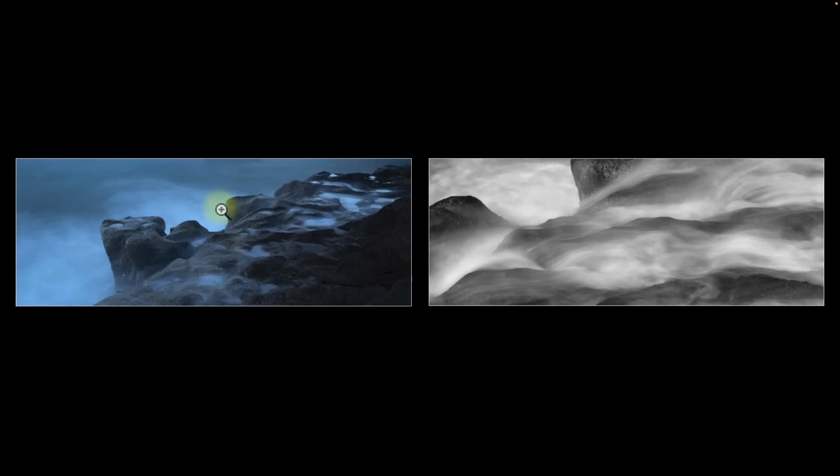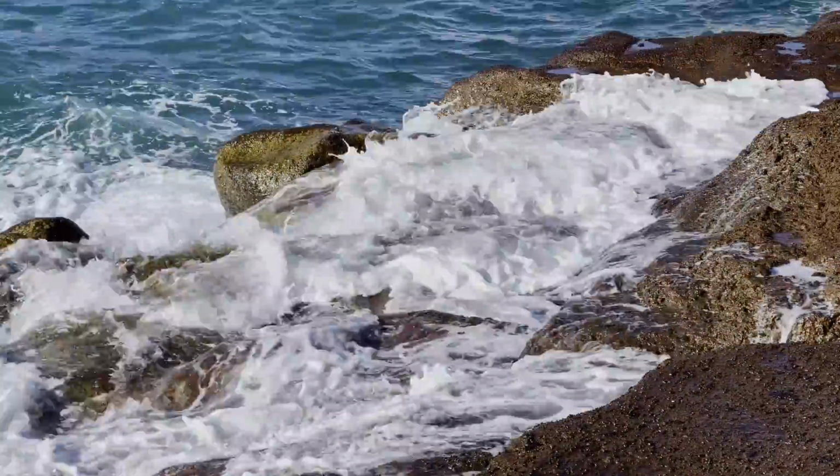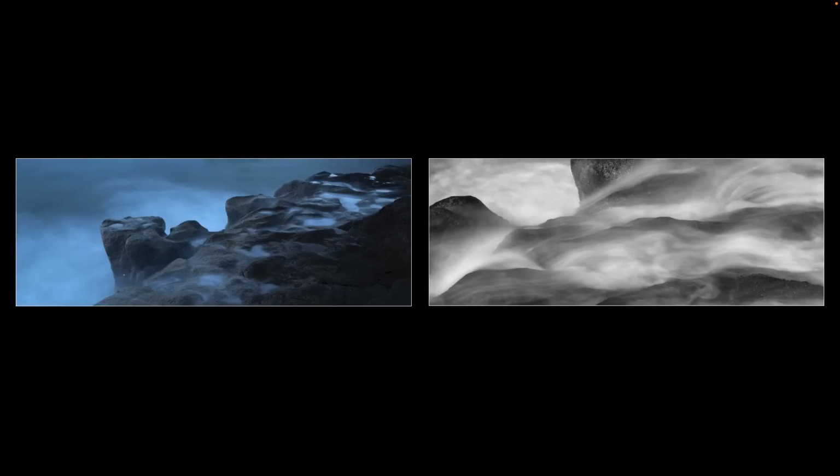This one is a nice longer exposure to allow for more atmosphere to come into play. This is a much shorter exposure, only when the water had rushed up onto the surface and was pulling back into the sea there, creating much more like a waterfall flowing down into the sea. So both of these are 65 by 24, the X-Pan aspect ratio that I'm very fond of in the Fujifilm GFX 100S.